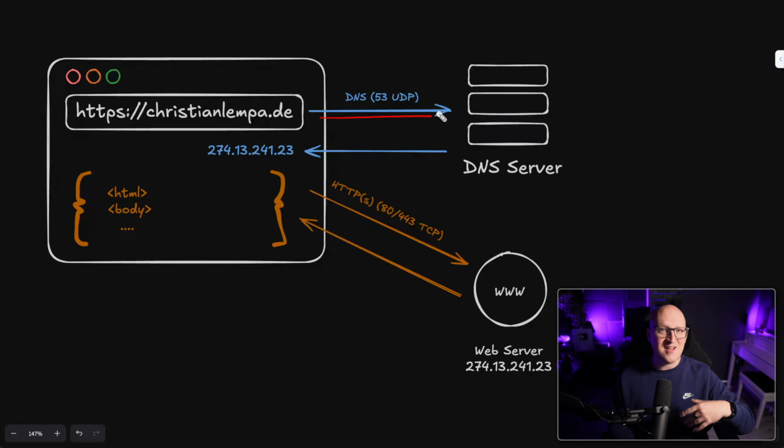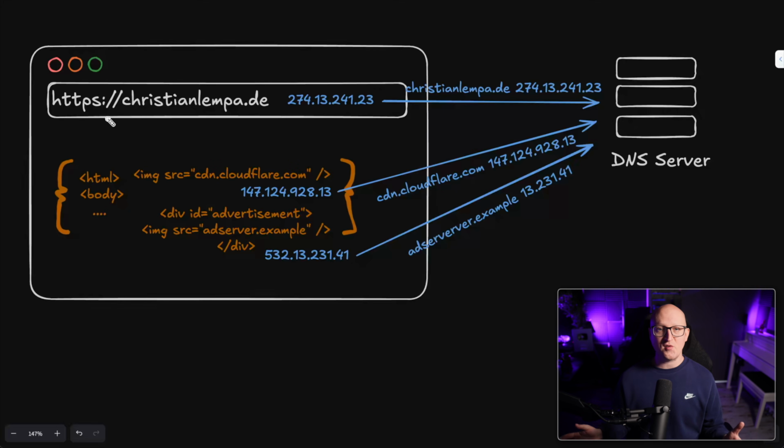Your device just sends out a DNS request, a DNS query on port 53 to your DNS server. That is usually the DNS server that gets configured by your DHCP server on the network, which might either be provided by your ISP or by a public DNS service like Cloudflare or Google, depending on what you have configured. Then that server responds with the IP address of that website, and the device connects to that address to load it.